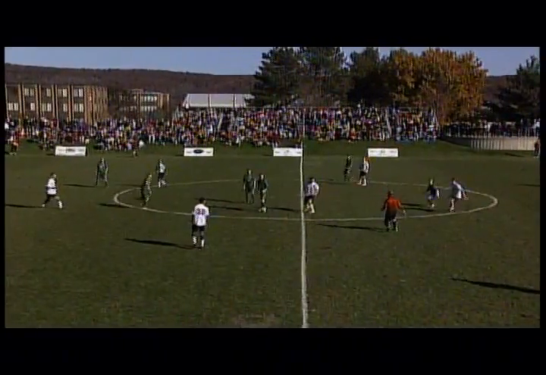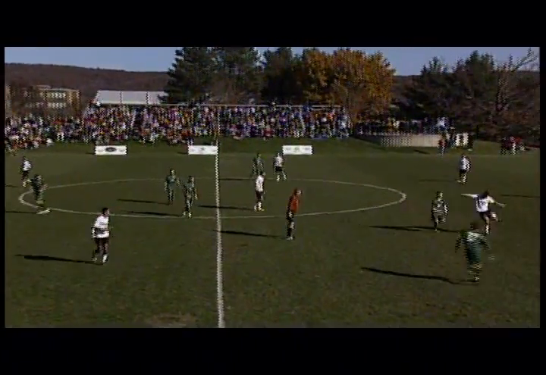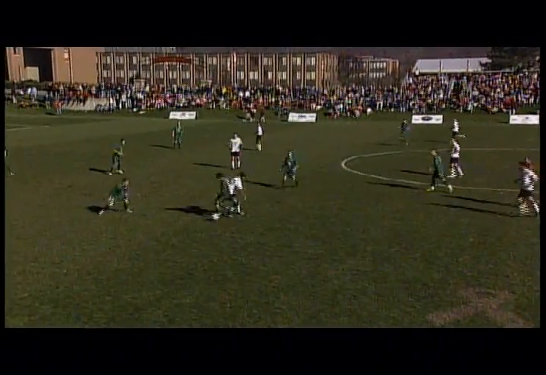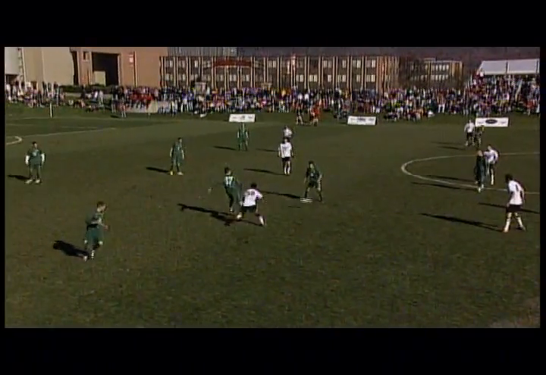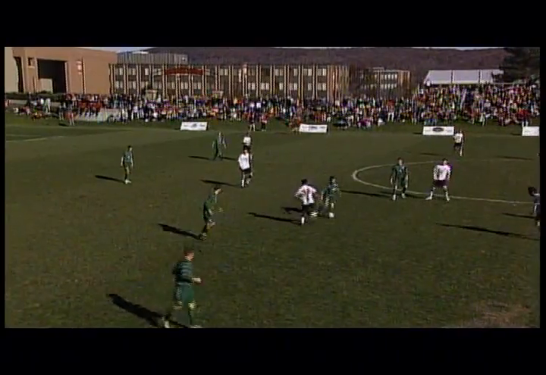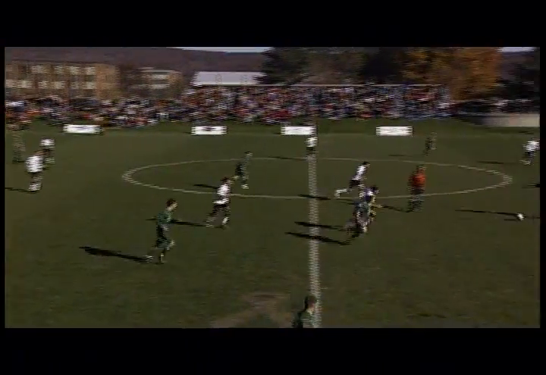On the goal kick, Oneonta is able to win it. Tenzer brings that ball down. Nice little ball through to Rivera. Rivera, a little mistouch, left it behind him. And Wild for Brockport is able to pick that up.